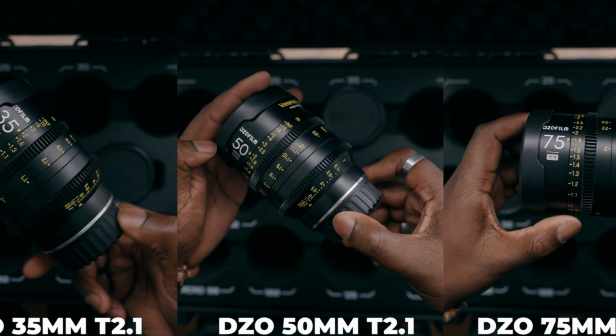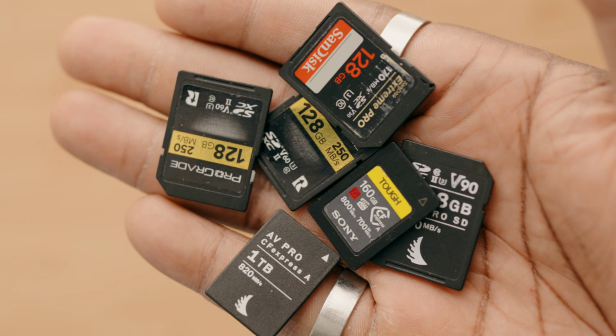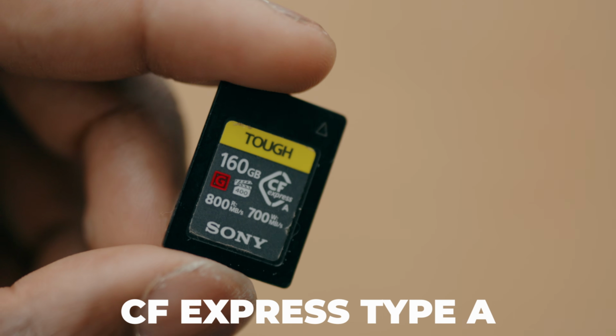Alright, so don't lie. When you pick up a brand new camera, the first thing you're going to be looking at is different lenses or rigging accessories. And there is one thing that often gets forgotten and overlooked, and that's going to be memory solutions. SD cards aren't the sexiest things in the world, but if you want to unlock all the shooting modes on your brand new Sony camera, you might have to look for something called a CFExpress Type A card.